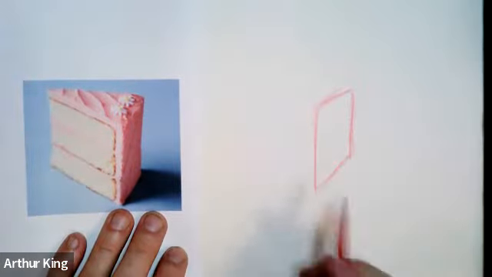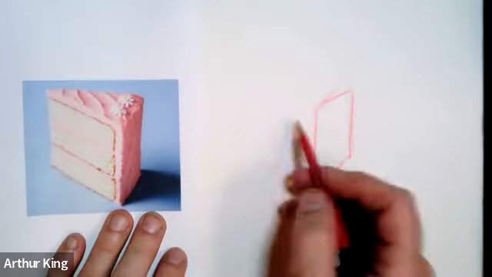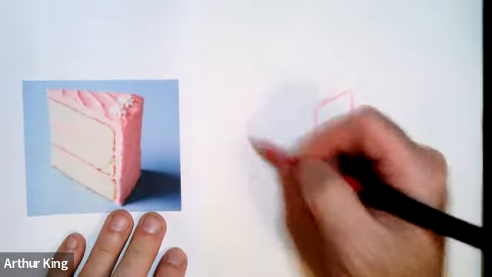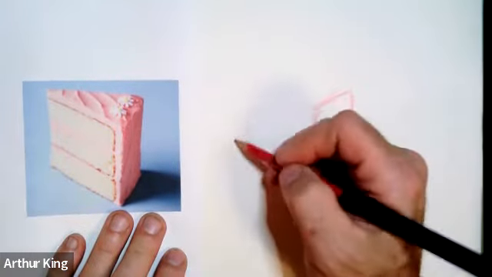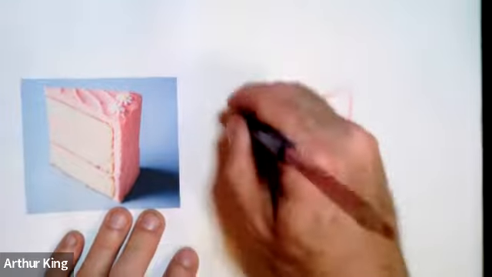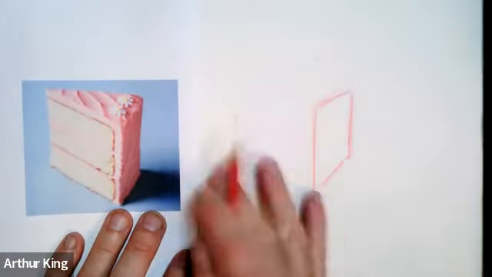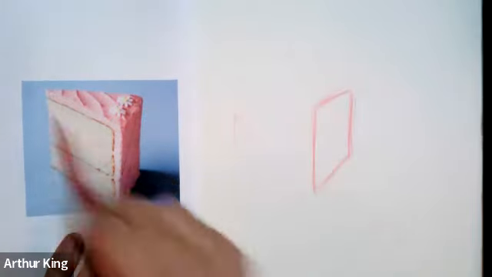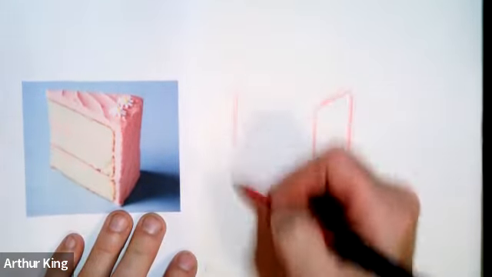Now over to the left side here, you'll notice that this space here is about 3 times that width. So I'm going to go back in here. What I'm going to do is I'm going to mark that. I'm just going to go ahead and make myself a mark there saying, okay, that's where I'm going to put the end of that cake. I could actually go a little bit further. Go just a little bit further with that. And the idea being that I just want to mark and say, okay, this is how far I want to go. So I know that this line is going to go upwards because this goes higher than the cake. So I'm going to go up a little bit higher.